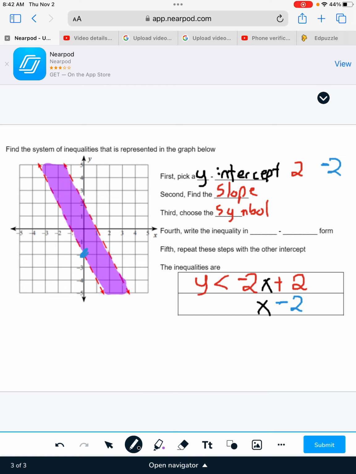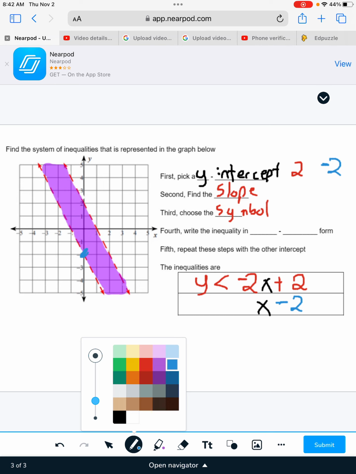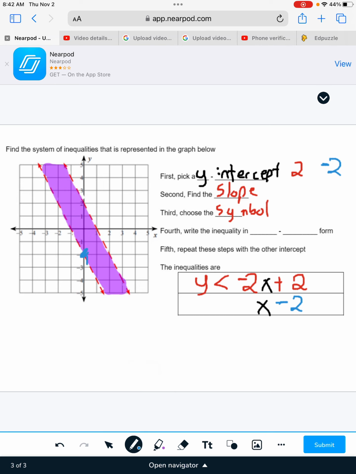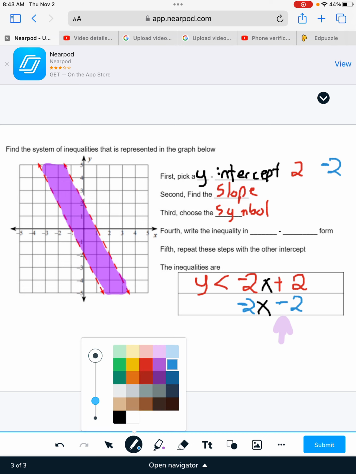From there, I need to go back and find my slope. One more time, I go, okay, how do I get here? Well, if I go down 2 and 1 to the right, down 2 is a -2 over 1, which reduces to -2. Those look pretty similar to each other, actually, and that's fine, because notice the difference here is going to be that plus and minus. They are different to each other. And not just that, but take a look at which symbol we're going to be using.